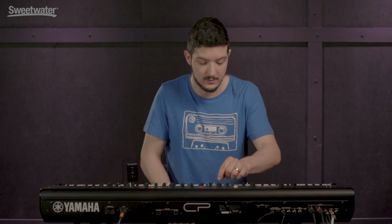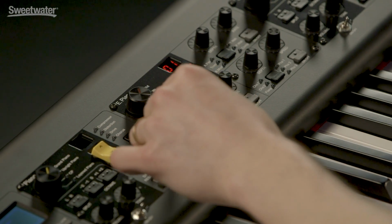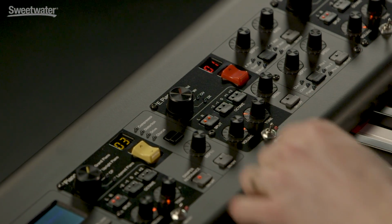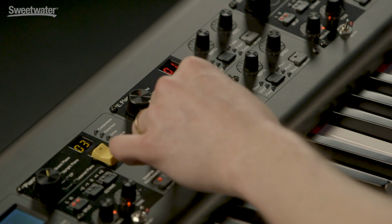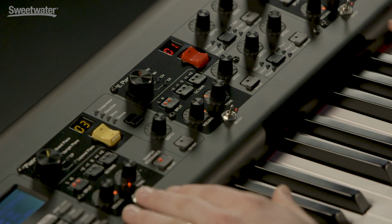Another thing to note is each section, we already talked about the tone knob, but you also have a volume knob for each section. So if you decide to layer, and I was just looking here thinking maybe I could change this volume, well, it's nice because you don't have to change the master volume. Say I'm just on electric pianos, I want it to be a little quieter. I can leave that alone and just turn it up here. Which really helps when you're layering sounds as well.